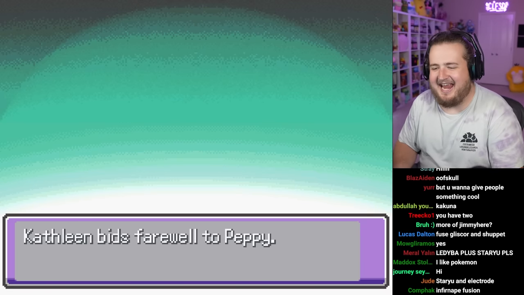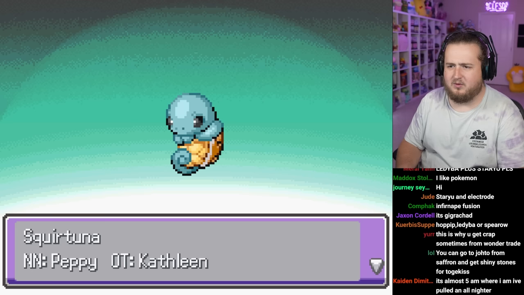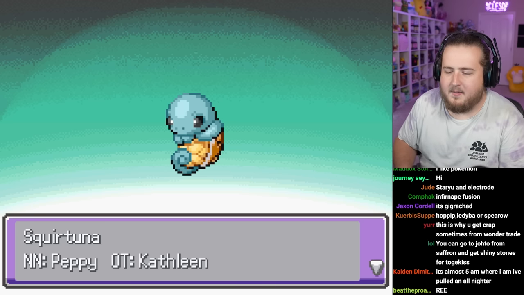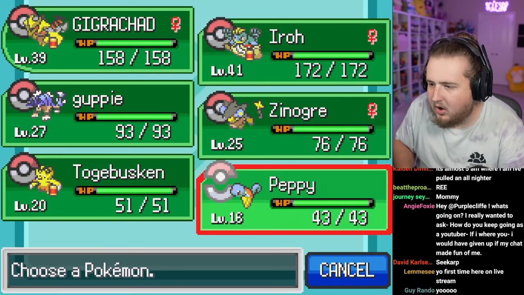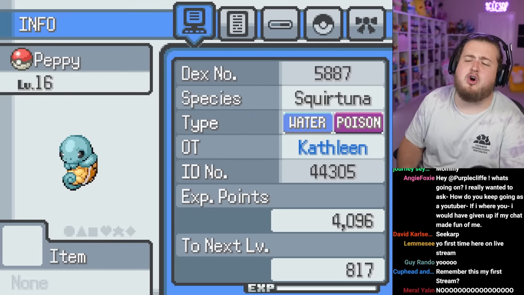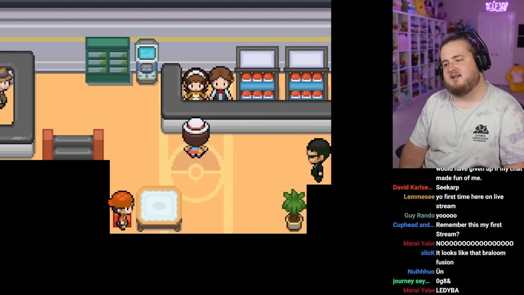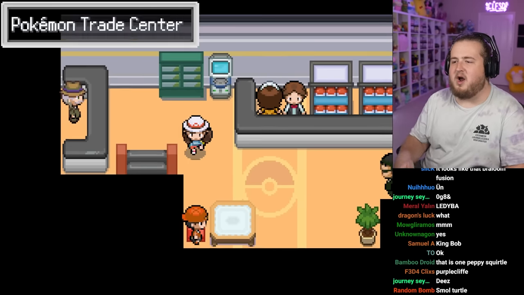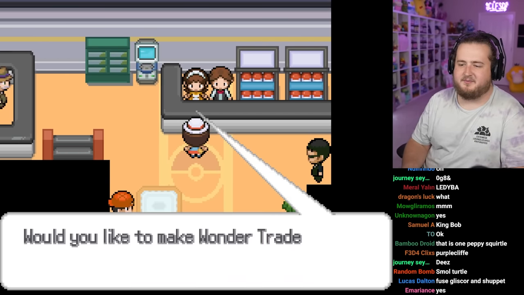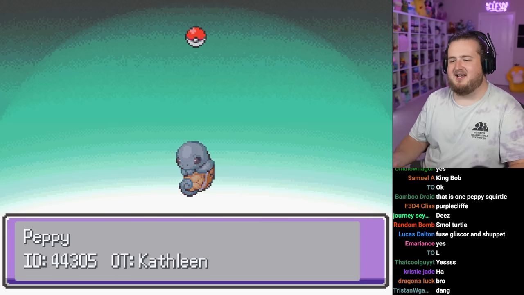We get, in return, Peppy. Is that Squirtle Horsey? It's Squirtle Kakuna, bro! There's a download for more sprites on the Discord. I don't want Squirtle Kakuna. We're Wonder Trading again. Listen, double it and give it to the next person.